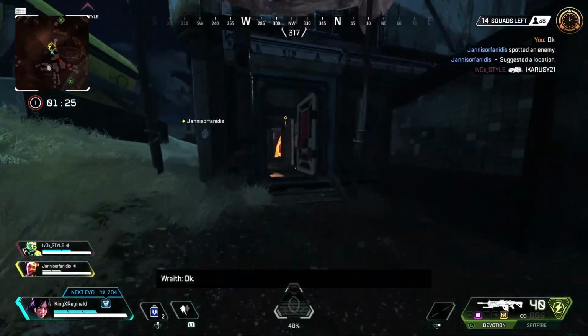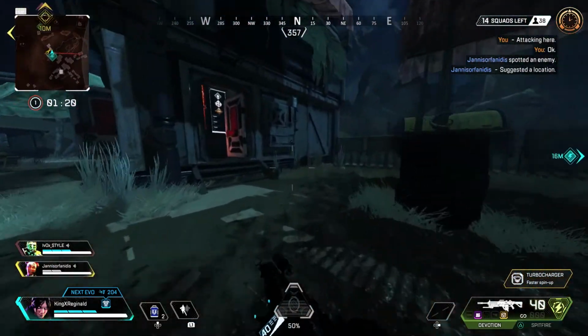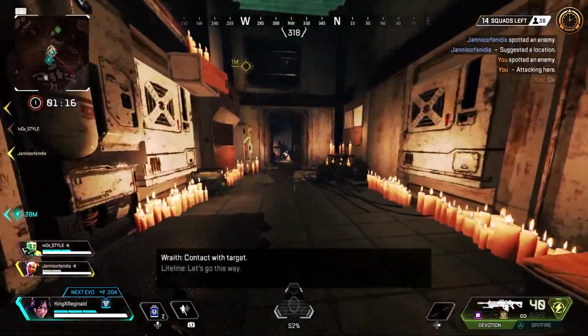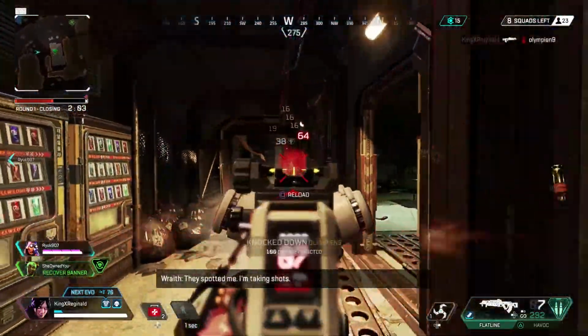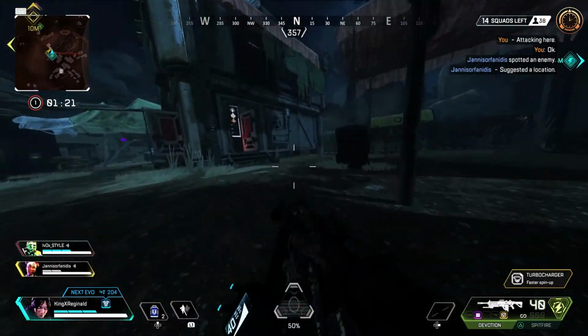So if you remember, in my Lifeline video, I said Lifeline is low profile, which means she takes extra damage per bullet. And if you remember in my Gibby video, if you haven't watched that, click the video in the top right, I said that he is fortified. Him and Caustic are fortified, so they're the opposite. They take less damage per bullet. So if you do the maths, if one's taking more damage and one's taking less damage, obviously someone's at a huge advantage.